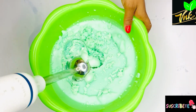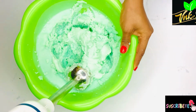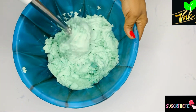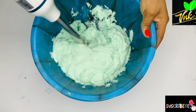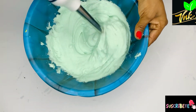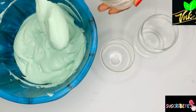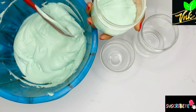So I'm using my hand mixer because I don't have a whipping mixer. So I'm going to whip it till it becomes creamy, turns to a creamy texture. So right now I'm almost done, so it's just going to take me a few more minutes to mix it properly. So another last point is you can add colorant if you want to. Right here I added mica pigment to it, so that's why the color is more like an avocado color, because that's the color I wanted it to be.